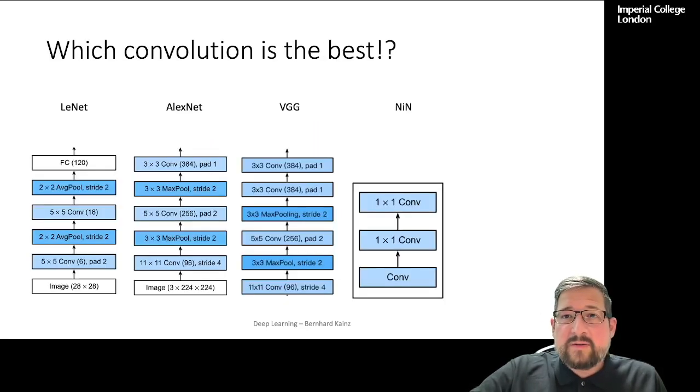So let's take a moment to recap what we've covered so far. On the left, we have explored LeNet, which utilizes 5x5 convolutions. Then we moved on to AlexNet, which employs a mixture of 11x11, 3x3, and 5x5 convolutions. And following that, we discussed VGG, which primarily focuses on using blocks and 1x1 convolutions and so on.